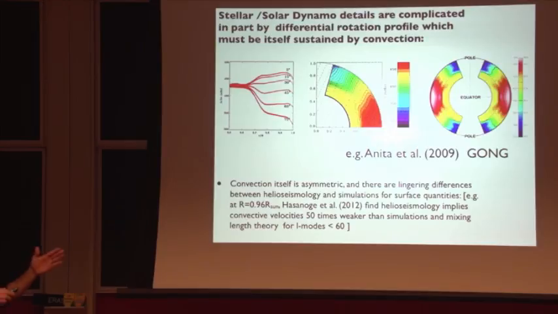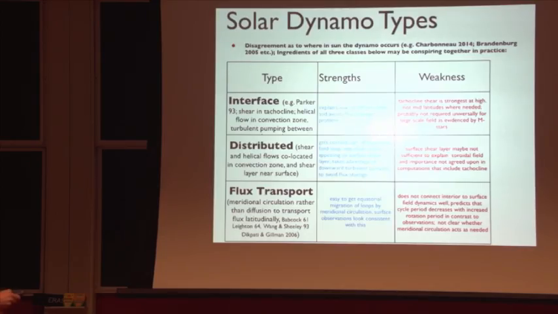So you have this combined fast rotation here, and increased rotation as you go outward here, decreased rotation as you go outward here, and a very strong shear layer with no turbulence in the region that just bounds between the radiative zone and the convective zone. But so there are these different types of dynamos that people argue about. Shear in the tachocline to get the omega effect, and that's part of the reason is that it's hard to store flux in the convective zone.